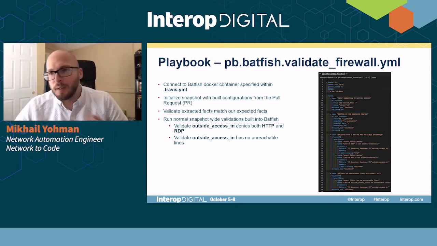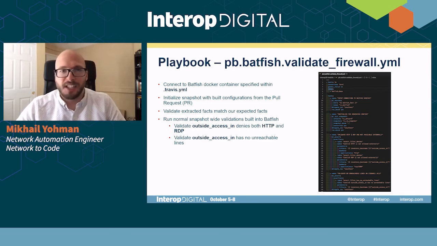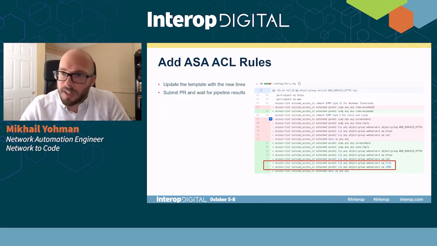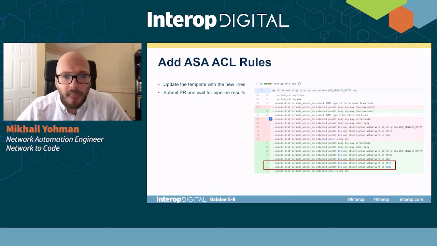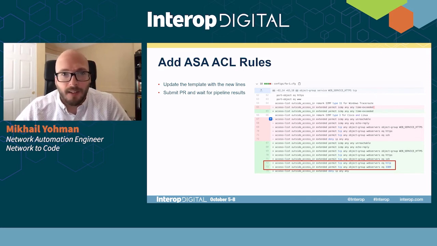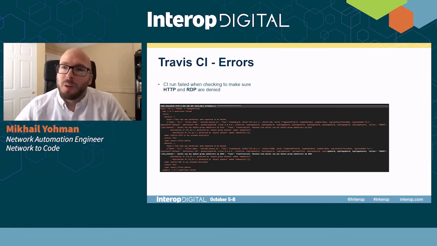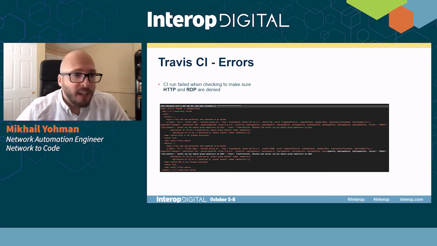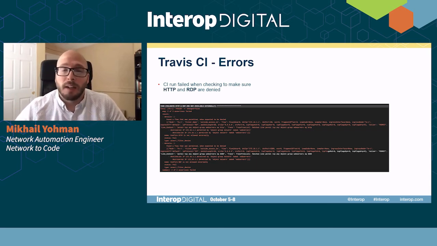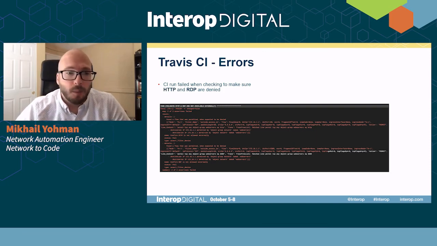We also have some low-hanging fruit again — just make sure the access list doesn't have anything unreachable, to keep up that hygiene and make sure our access list doesn't get uncontrollable. So our network engineer goes to add the access list — the two entries in the red box are permitting HTTP and 3389 to our web servers. They push this up and we get our CI results back — and we see that it failed. Normally that would be a bad thing, but in this case it's actually good — it's saying this change would allow protocols that we don't want open to the world. So it throws the errors. In this case, it's a good thing.